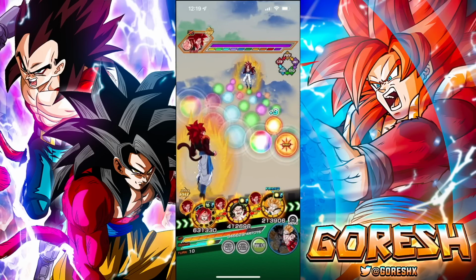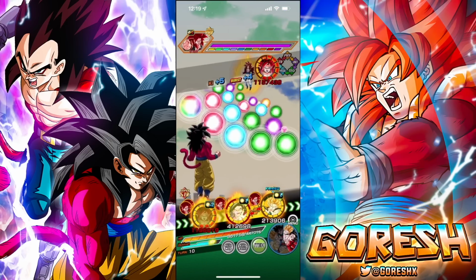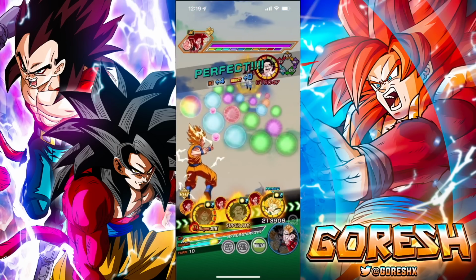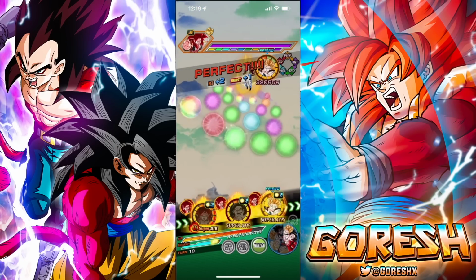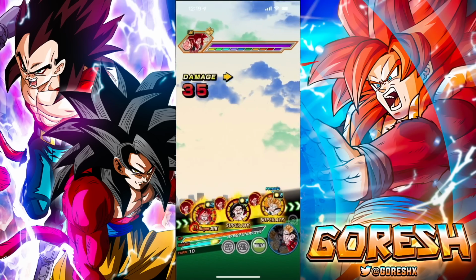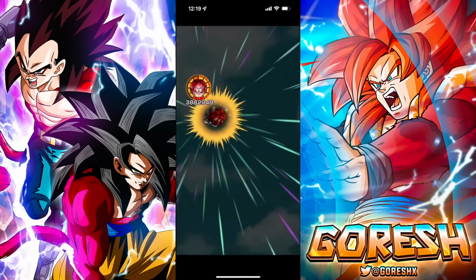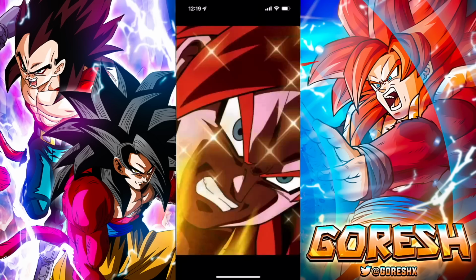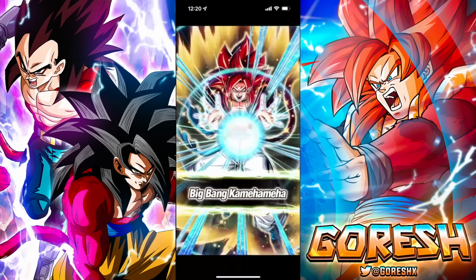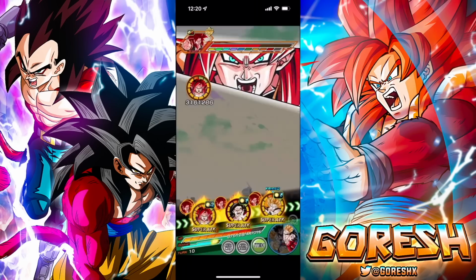We get the extra damage reduction from the Rainbow Keys for extra crit chance. Let's do this. I'm hoping we can get the counter, but if not, whatever. It's fine. Alright, super. No super? Alright, now we're untouchable defensively. Come on, give me an additional. There we go.